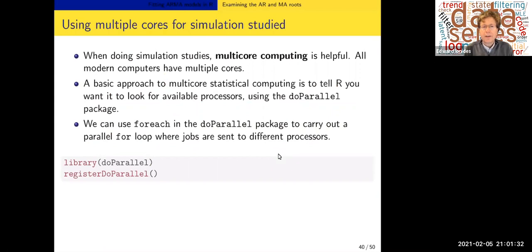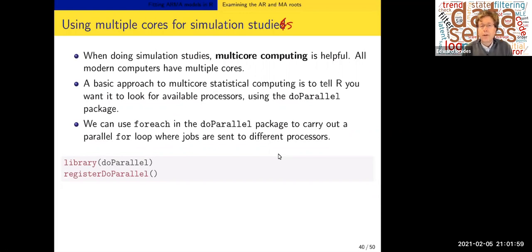While we're at it, we're going to pick up another skill that we're going to need later, using multiple cores for simulation studies. Now, multi-core computing is helpful as you get to do more advanced modeling, larger, more complex models, particularly when you're doing simulation studies.